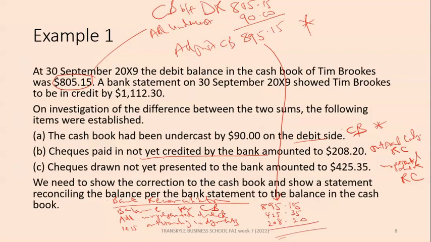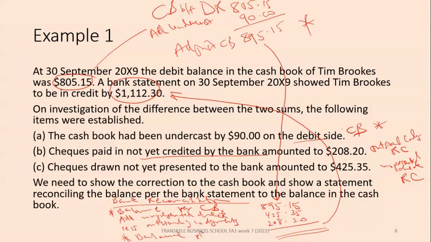Before we do the mathematics, I want you to tell me what type of a balance we are going to get there. This balance should tally with this. Why? Because we started with the balance per cash book. We just have to rest our case with the balance per bank statement.